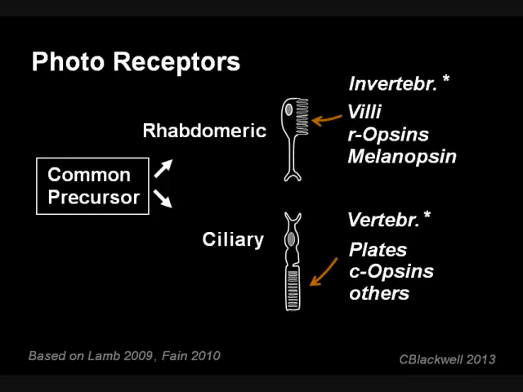Until recently, it was thought the rhabdomeric branch existed solely in invertebrates, while the ciliary type was confined to only vertebrates. The discovery that there was melanopsin in the human eye and ciliary opsins in invertebrate eyes was a surprise. That these two lines exist together turns out to give us clues about the origin of retinal structure.